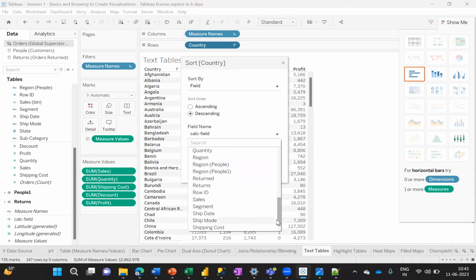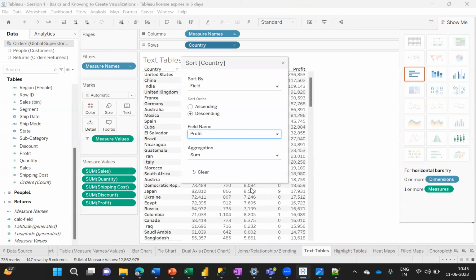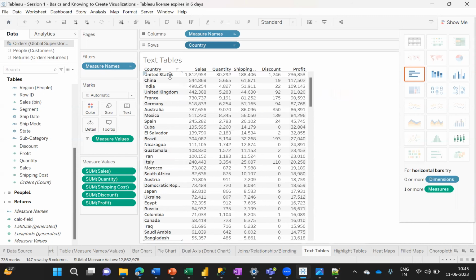Now we know where we are getting most of the profit from. Most of the profit we are getting from United States, then China, then India, then United Kingdom. So we have this order of profit, and we can see how sales order and all these things are related.